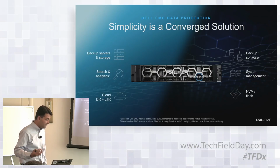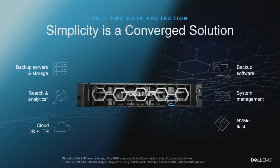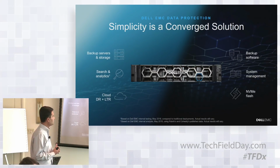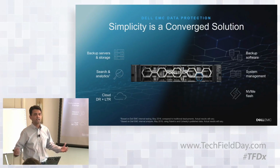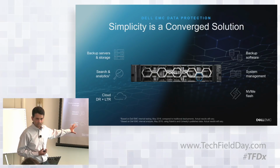Now, you've all been in the data protection space, in the IT space for a very long time, and we all know what backup architecture looks like. You have the media servers, the backup servers, you have the actual protection storage, which is where Data Domain plays, or maybe you have tape, maybe you have cloud, and then there is a need for us to do search. GDPR has increased that need today. We have a need to do reporting, we need dashboards. All of that has led to a lot of components traditionally. An integrated appliance fundamentally converges all those components into a single appliance. 4400 is no different.